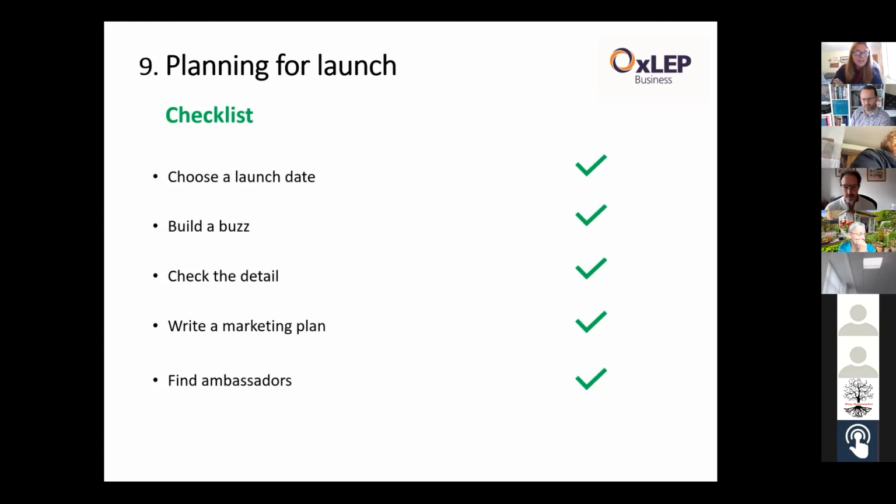So next on the list is writing your marketing plan for launch. Now, we could spend an entire hour here just talking about the marketing because there is so much to cover, which is why it is great to have a plan where you write down all of that detail. So, for example, what social media channels are you going to use? You don't need to use all of them. LinkedIn is more important for some businesses. It's not relevant at all for others. Similarly, Instagram is fantastic for product businesses. But if you're a service business, is it really going to help you? Not necessarily. So don't feel like you have to be on every single channel. Choose the ones that work for you.